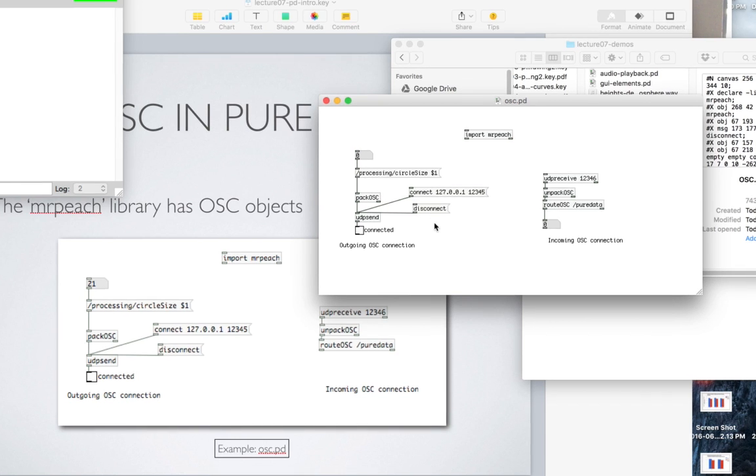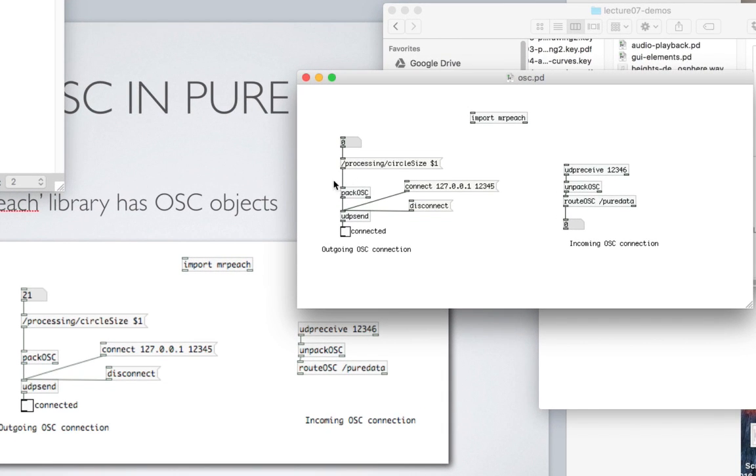The objects that we're using are TouchOSC and UDP send. TouchOSC takes a message with an Open Sound Control message in it.